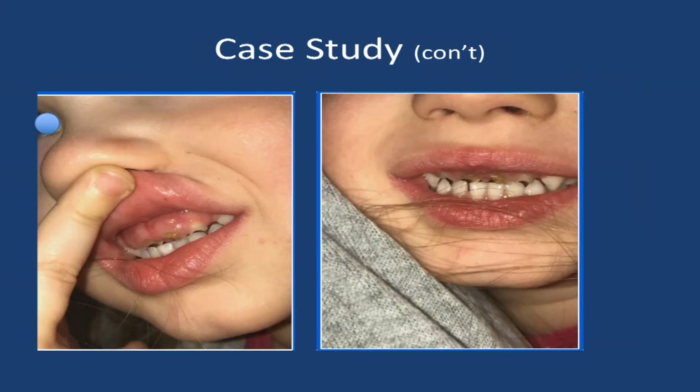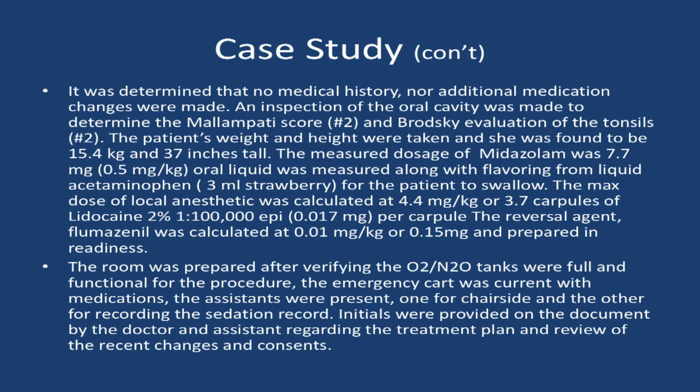This is a view of the patient, and this is the initial evaluation of the patient that we were able to receive due to the patient's lack of cooperation. The maxillary incisors were decayed off to the gingival line, and the mandibular incisors were the only intact teeth available in this view. It was determined that no medical history nor additional medical changes were made.